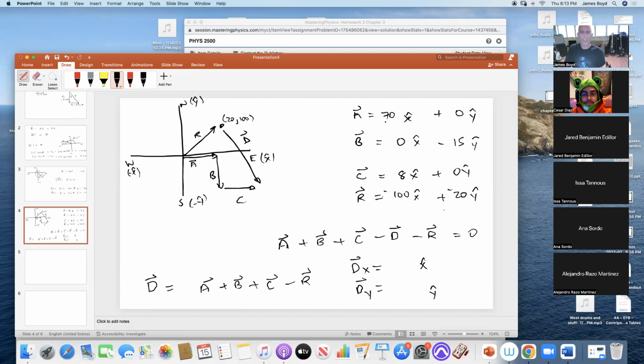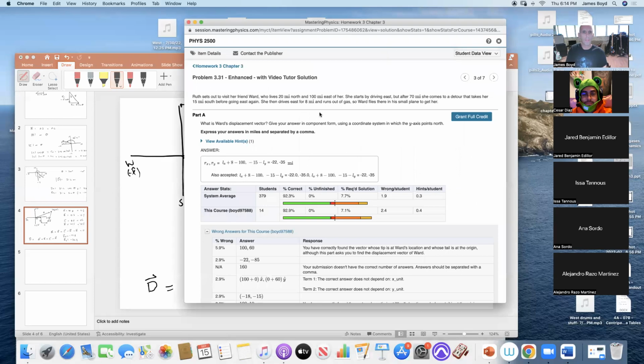Check these. So 78 minus 100 is minus 22. And actually, I've drawn this. It should look something more like this, I guess. It's somewhere here, it's 20 and 100. So that R goes like that, and D goes like that. It's not super important, but that's minus 22, and then this is minus 35. Sorry, I flipped X and Y in my head when I wrote them.